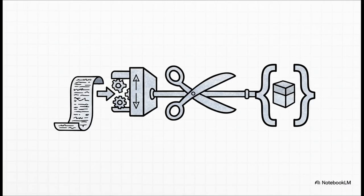A huge part of this is controlling what goes in and what comes out. You have more power here than you think. You can do things like compress a long, rambling chat history into a tight summary. You can tell the model, hey, don't give me more than 100 tokens back. You can even force it to give you structured output, like JSON. This stuff is gold because it not only saves tokens, but it makes the AI's response way more predictable and easier to handle in your code.